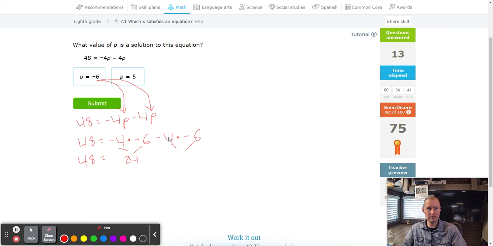Now, here is a repeat of it. We've got -4 times -6. We just did that. We also know that's positive 24. Now the question is, we're left without a sign right here. But a negative times a negative is positive, so therefore adding. And once again, we picked the right one because 24 plus 24 is 48. So we've got 48 there. Therefore, 48 equals 48. And we're going to go ahead and choose p equals -6.